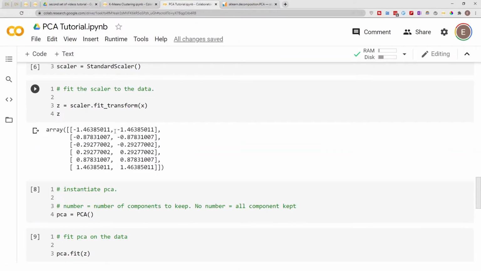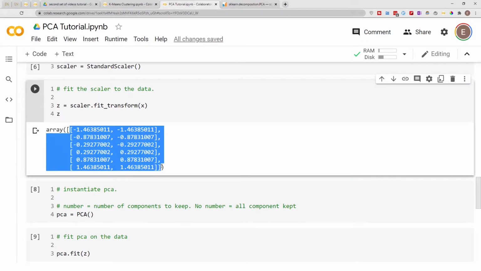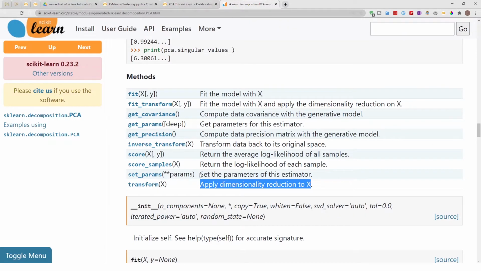When we do PCA.transform, it is going to do dimensionality reduction on our data right here. You could do this in a single step. Okay, you could have done fit_transform, which is fit the PCA model to our data and then transform it at the same time using this code. But I did it individually, and it's fine too.